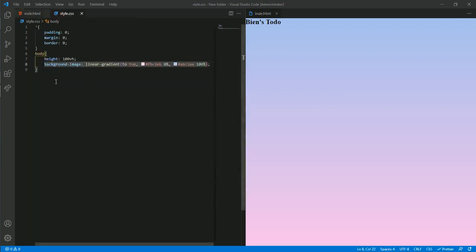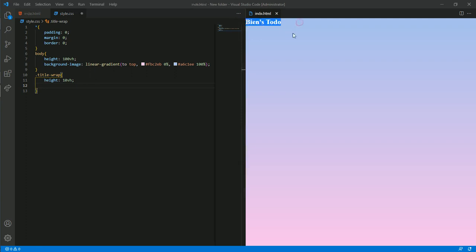So for the title wrap, I will give the height as 10 vh, 10% of the height, and then take this heading in the middle.